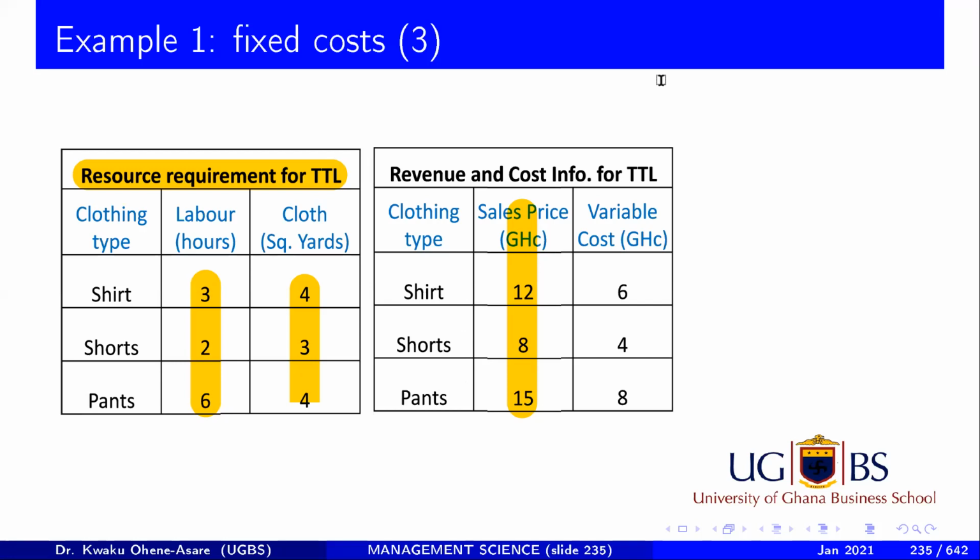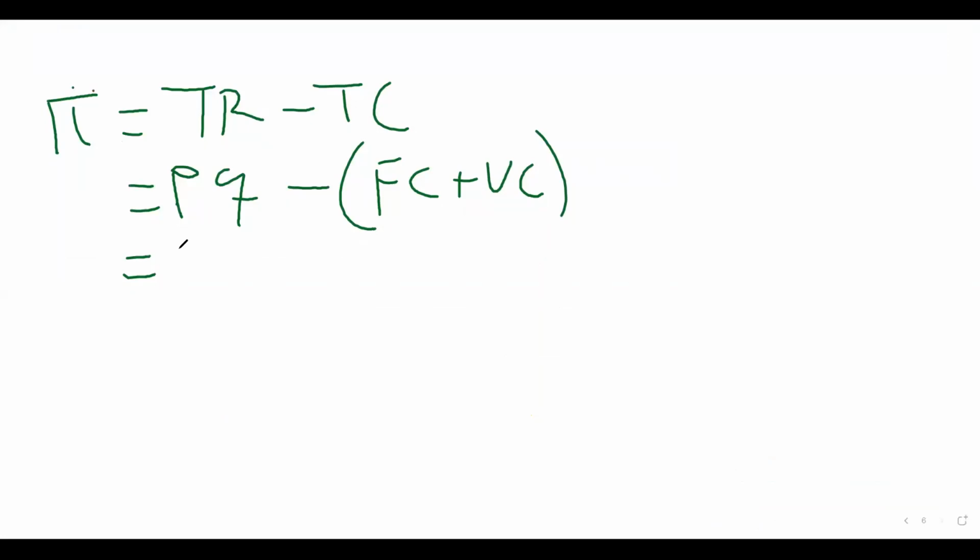Okay. And most fixed charges are like this. Most fixed charges are going to be tapping into this same principle, this same approach. So we need our total revenue well documented. And the first one is 12, 8, 15. So you now write your thing as 12, 8, 15. So 12x1 plus 8x2 plus 15x3. Okay. This becomes our total revenue here.